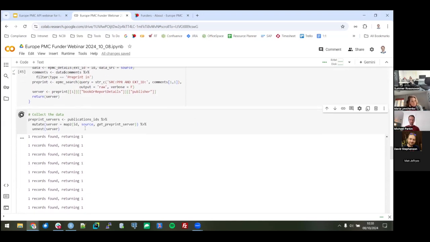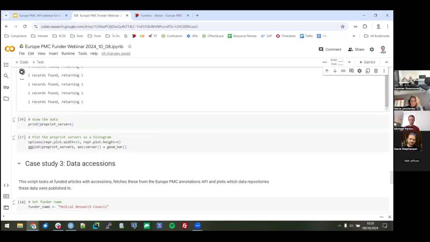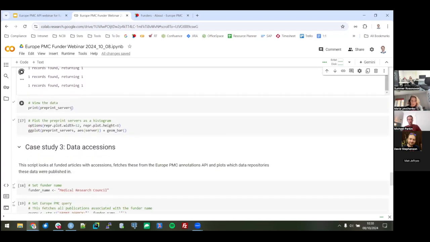I'll just scroll past it all. What I'll show you here is what the data actually looks like. It's going to be a table with a list of publication IDs, usually PubMed IDs. And then next to it is a new column, which tells me which server the associated preprint was published in.